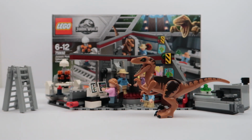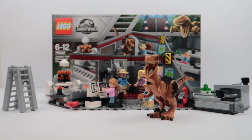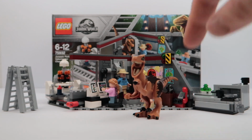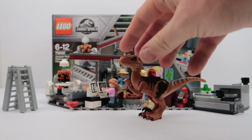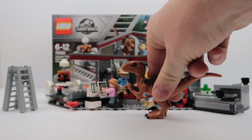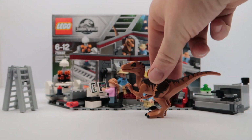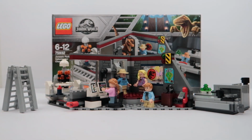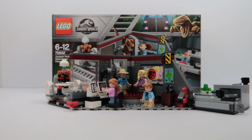The dinosaurs from this movie were less well defined than in the more recent Jurassic World movies, mostly because they were just raptors in this movie who were, you know, terrifying dinosaurs that wanted to eat you. But yeah, fantastic mold Lego has created for these figures, up to the same high standard. You've got the hook claw there, you've got the teeth, and when the face is closed like that, he actually does have a very reminiscent look from the movie, which is good to see. So yeah, high quality. You could put things on the back if you really want to. I'm sure the kids will love doing that and having people on there riding a raptor. Probably do some raptor racing or something, I would imagine, but anyway, probably should have kept that one to myself.